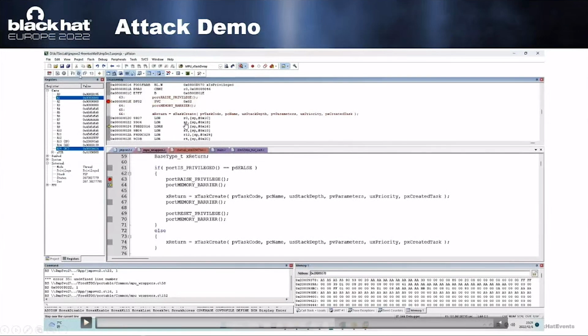And now it will set up this new task from the stack which has been overflowed and manipulated by us.